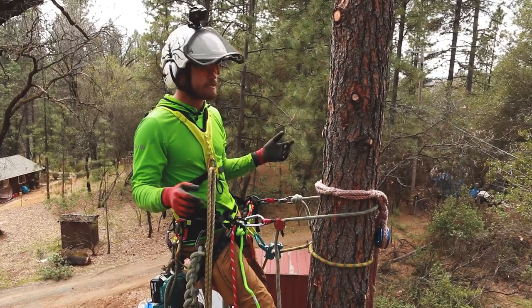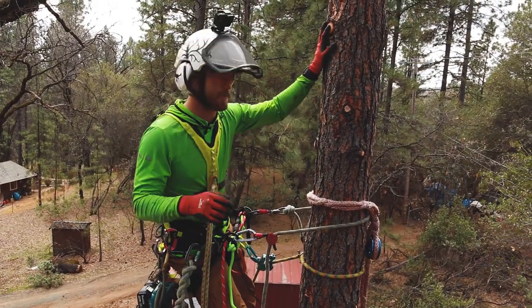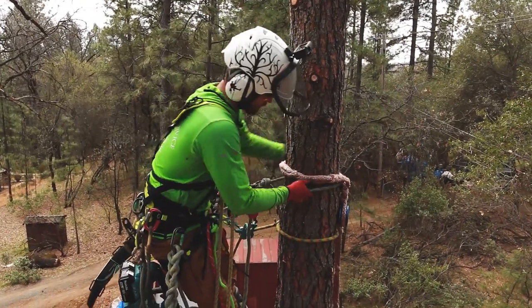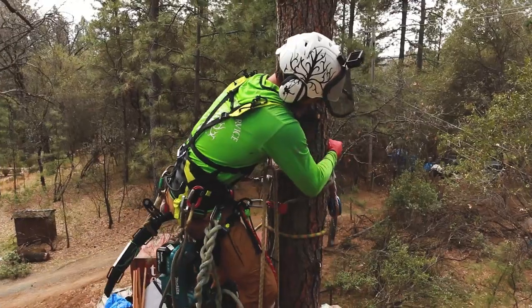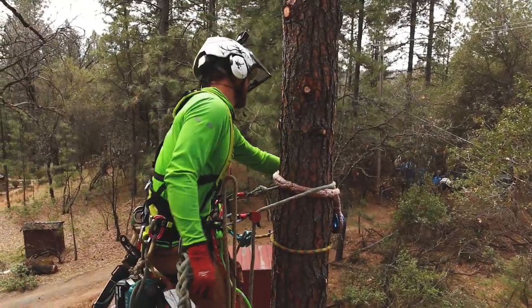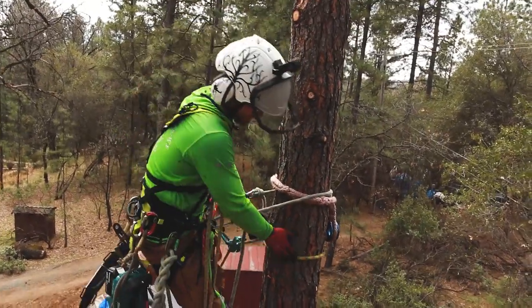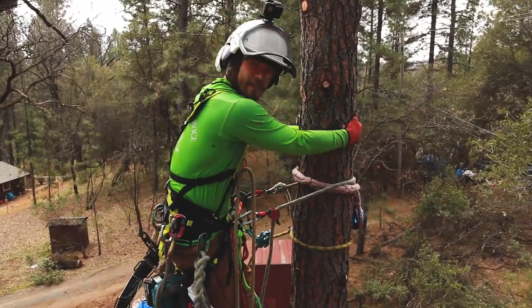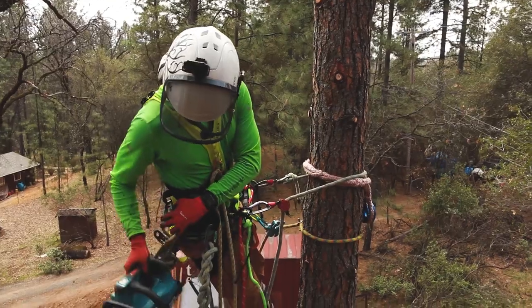So we took the top up there with this ring. Now we're gonna go ahead and take a chunk of wood. I've got my ring set once again right over the top — actually I want to get my lanyard just over the top of the ring. I've got my climb line underneath, and my rigging line here. I'm gonna go ahead and cut a little face cut and then we'll tie the rigging line on. It's almost time for a bigger saw — we're at about the max on this little thing.